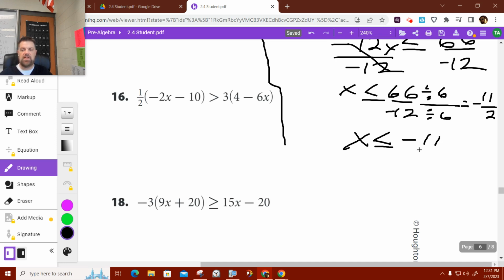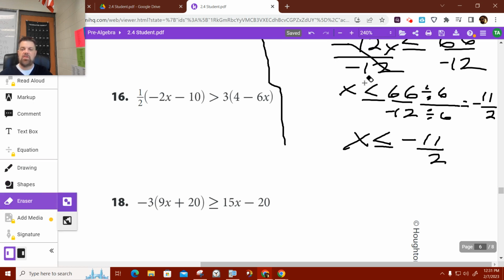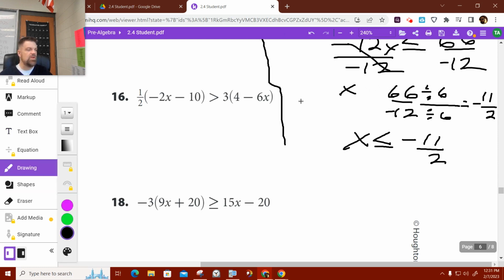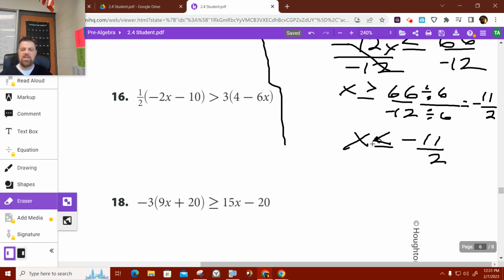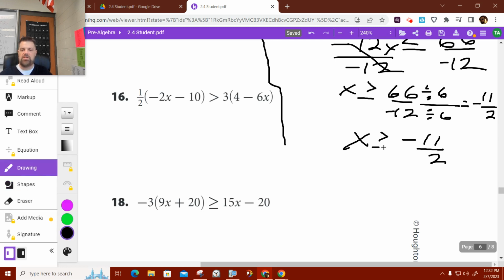Wait a minute. I made a mistake. You guys didn't catch my mistake. Do you know what my mistake was? Yeah. What was it? I don't know. When you multiply or divide across the equation, or inequality in this case, with a negative number, you always flip the symbol, guys. How'd you let me get away with that? So then that means this should be greater than. Whew. Trying to do a lot of stuff here. And this twerp keeps making these weird noises. Any questions on that?